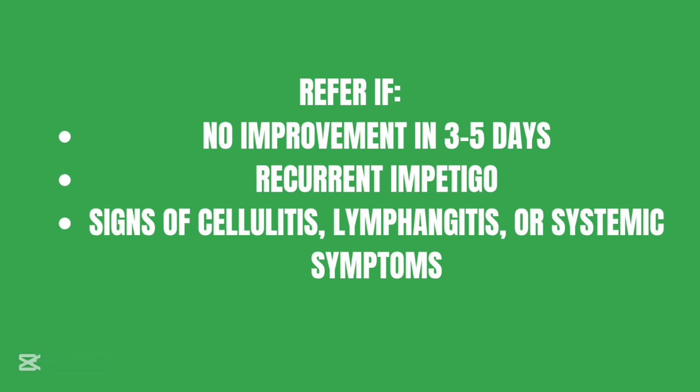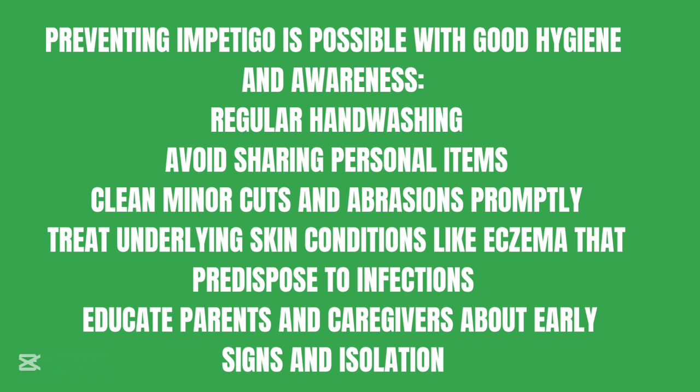So you refer if there's no improvement in 3 to 5 days, if it is a recurrent impetigo, or if there's sign of cellulitis, lymphangitis, or systemic symptoms. Refer the patient so that a lot of things will be looked into, and then the patient can get well. Ensure as a pharmacist you always follow up after referral. It is very important. So preventing impetigo is possible with good hygiene and awareness.